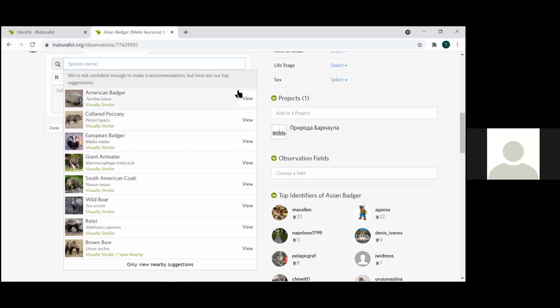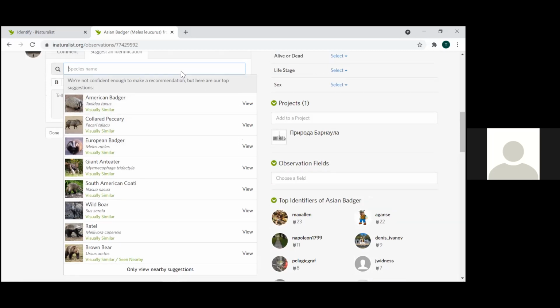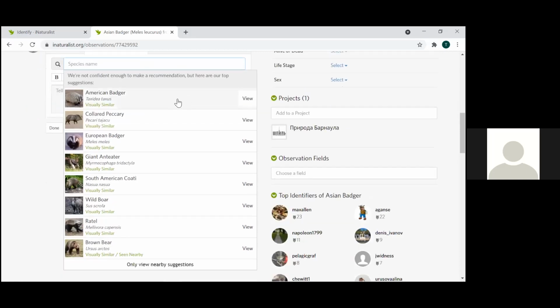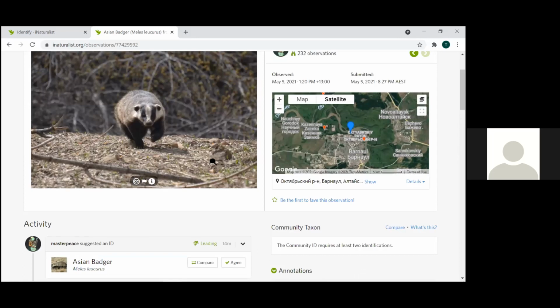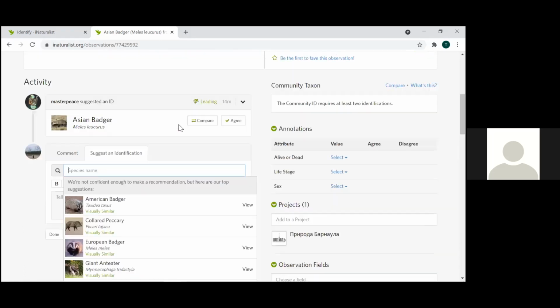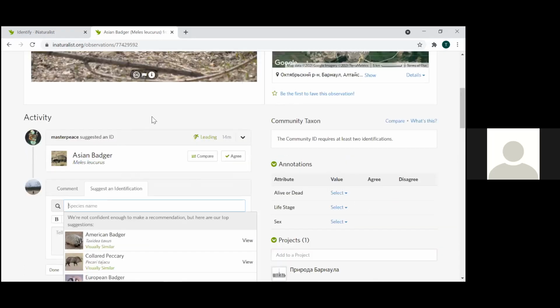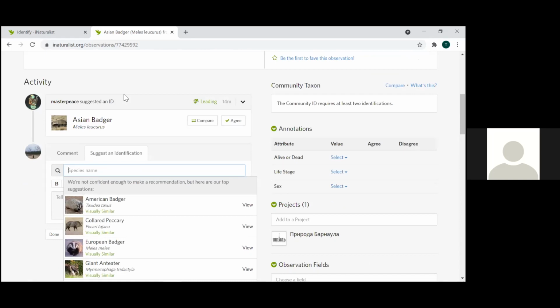And this is a situation that most iNaturalist users will be familiar with, whether you've used the site for a while or you're more of a new user. When you click here and you see what the computer vision suggests, many of the options will often be American species, specifically those from California, or indeed European species. And that's purely because this computer vision is trained on a number of observations basis.